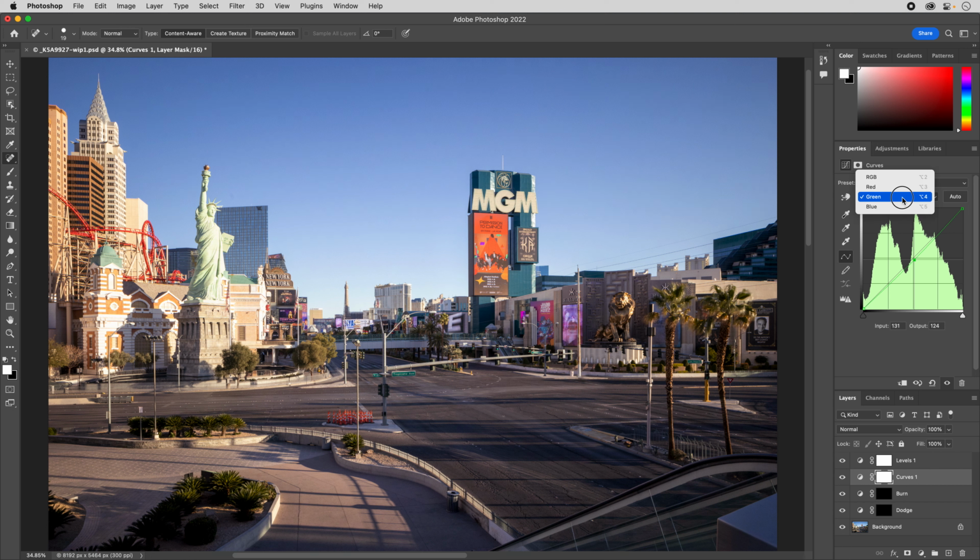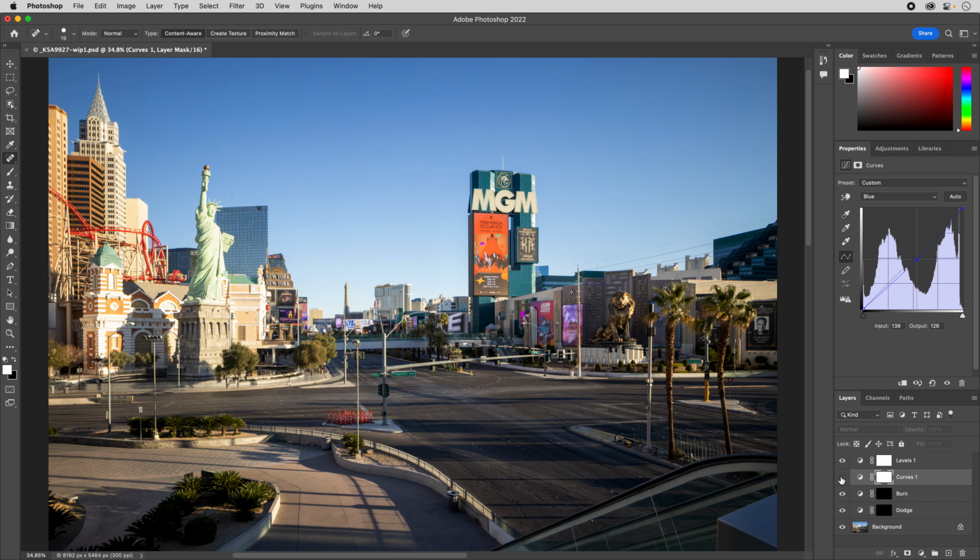And then to sort of offset that magenta a little, I'm going to add a little bit of yellow. And what I find is that that does a nice job of sort of warming my image up just a touch. You can see there's what it looks like with the adjustment, and there's what it looks like without it.